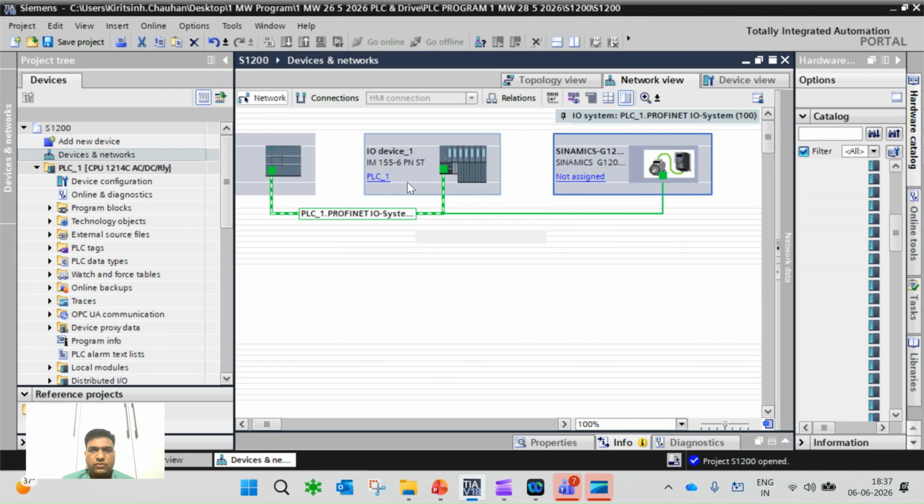You can see the PLC one here in the IO assignment name, PLC. It will automatically come.